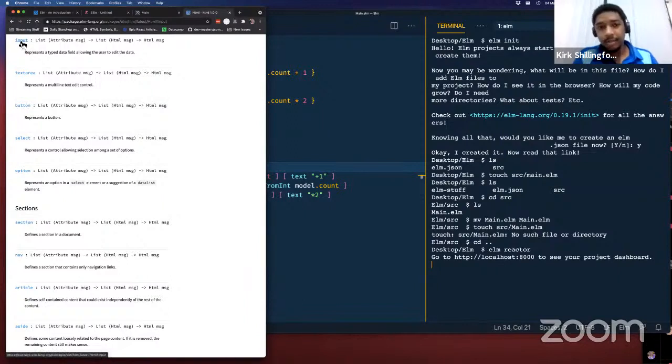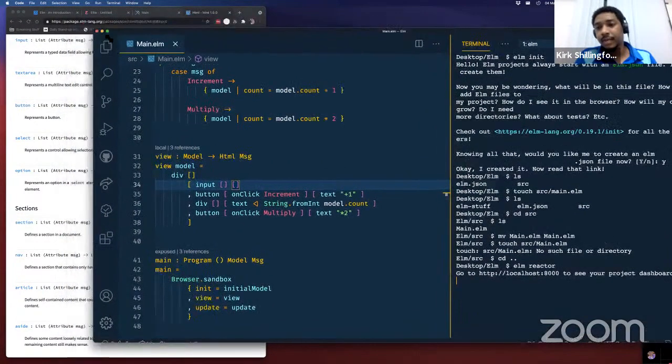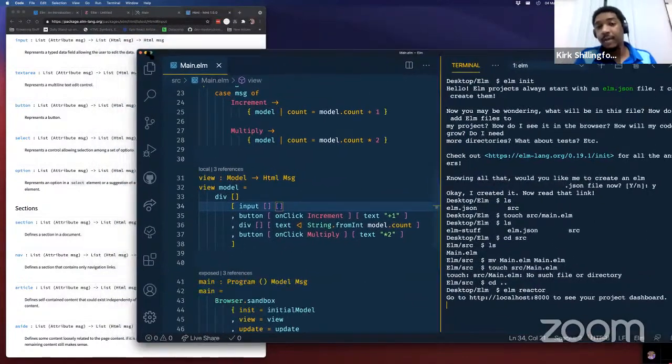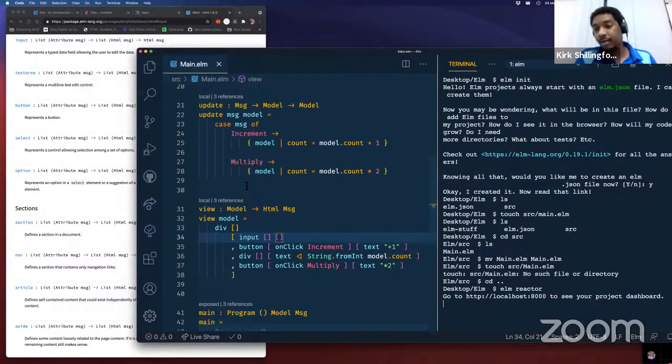Represents the type data field. So in the case of our input one, it's not that different from any of the others, but sometimes you have HTML with more complex behavior, so it might have a more complex function. So I always like to just go here, take a look at what I'm looking at whenever it's a new function for me, and just see if I'm getting the implementation right.